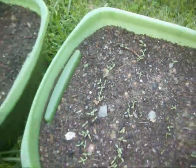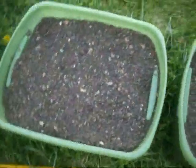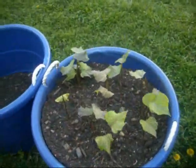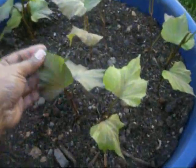And these are my carrots. And beets are coming up all over, and these are beets coming up all over there too. And then in this one I have some carrots planted. And then here are my sweet potato.